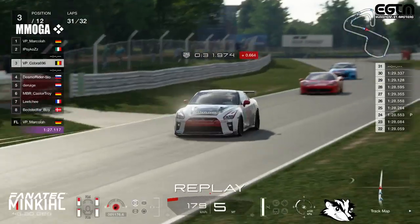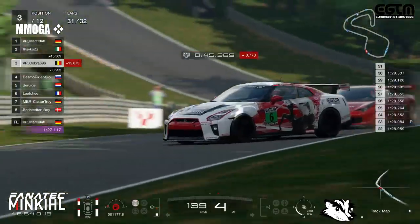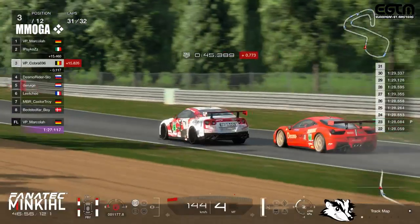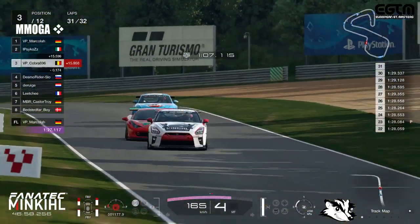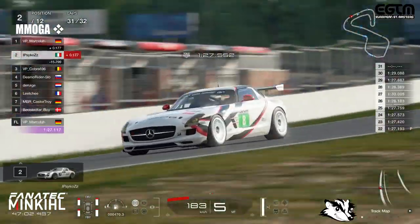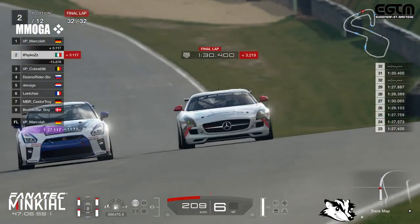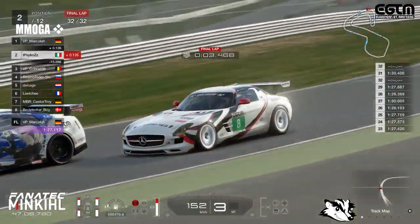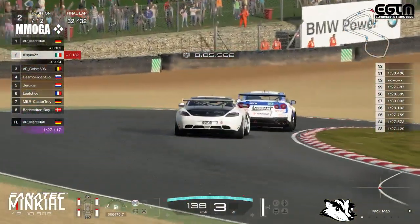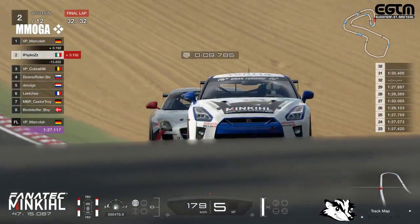Desmo Rider now on position 4. Yeah, he overtook the Rouge, and he is now all over Cobra right now. And Cobra makes a mistake, slides into the Sheen curve, and Desmerado is not able to capitalize on that mistake. Oh, that is unfortunate. Runs into the back of Cobra here. No damage, though, on either car. But Desmerado needs to find a way here. 1 more lap to go.